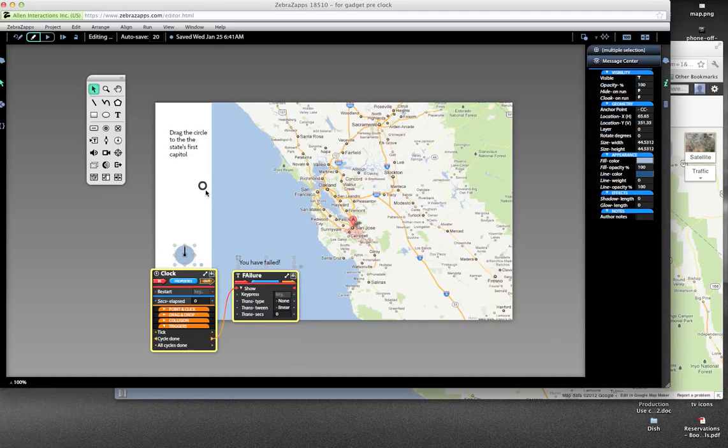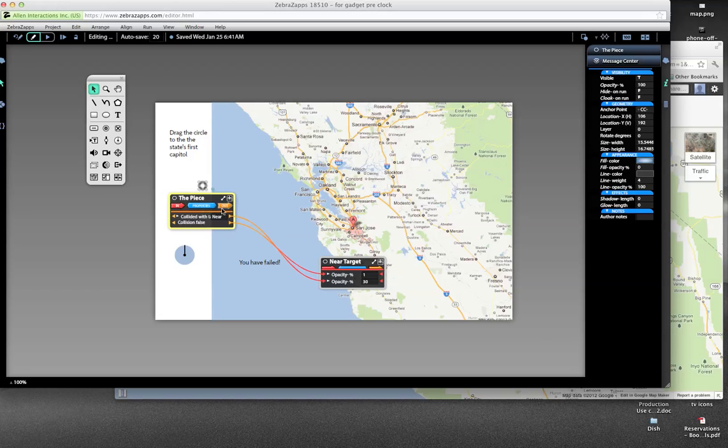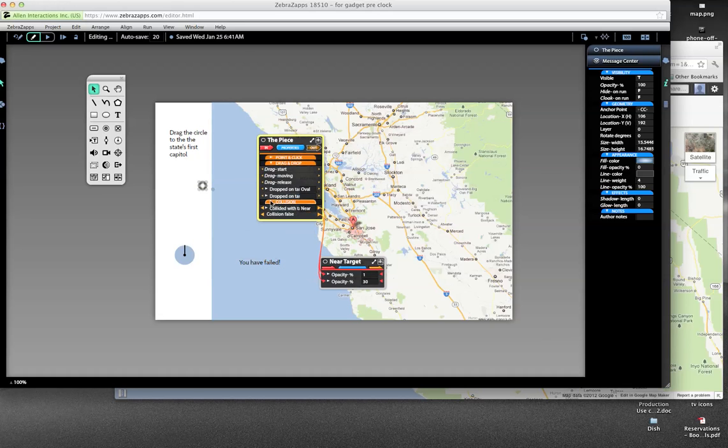But there's one other case, which is the user actually successfully completes the task. Then we don't want time to continue running. So that should make the clock pause. So we come to this item and we say, well, what do we know about this guy already? We know he's got a drag and drop and a collision target. The drag and drop is the real success marker here, not just that he's close. So I'm going to move this a little bit out of the way to not drive ourselves crazy.